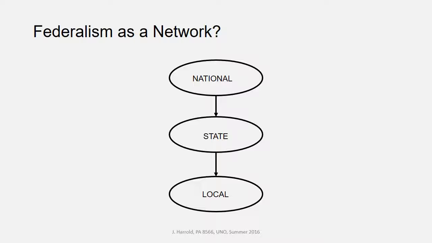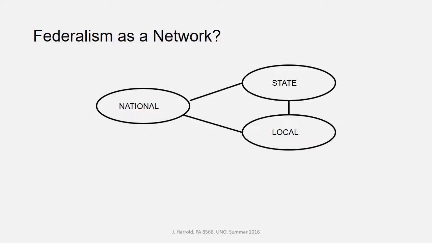But now let's think a little more about federalism. Really, federalism involves interchange between the national government and the state and local governments, as well as between the state and local governments. So we have this sort of three-way, multi-directional interchange of actions between these levels of government. So here we're getting closer to a network. So federalism as a network has various actions going on in both directions between these 3 levels of government. But let's make it a little more complicated.